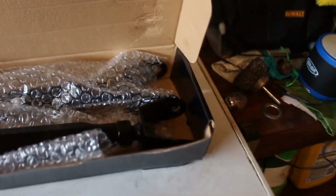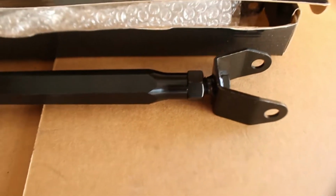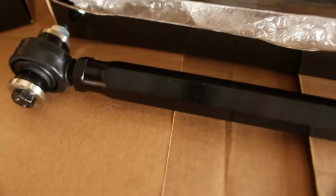If you already know because of the title, we're here to install some Gktech tow arms. Got these in the other day and I'm finally putting them on. So here we have the Gktech rear tow arm, aka bucket delete. If you haven't seen her videos, obviously this should be a very simple install.